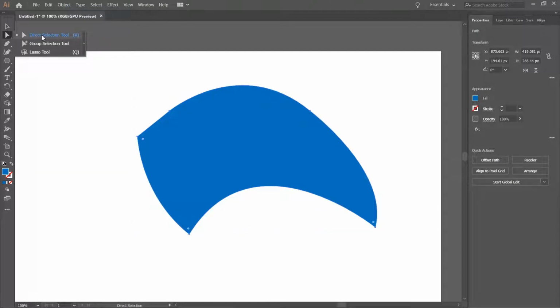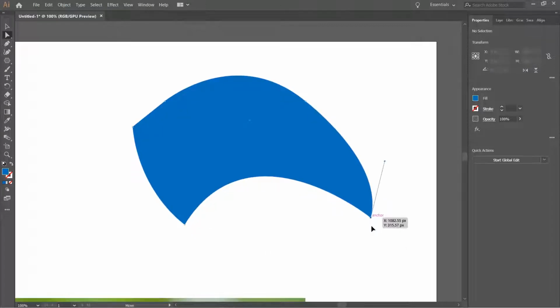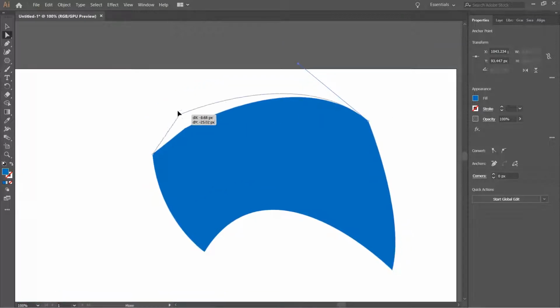Here's the direct selection tool. Go and select this. Now you can click on any point and drag it. It is very easy. When you click on any point, you can find this point filled and other points hollow. That means these are not selected. You go and click them, so you can select them easily. You can move them in whichever direction you want.